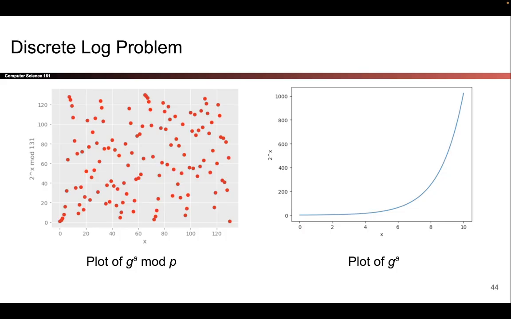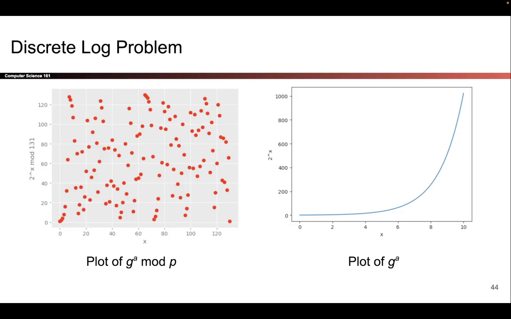So for example, if I chose a large value of a, I would output one of these numbers, and you can tell me that I must have chosen a large value of a. And if I had chosen a small value of a, I would have outputted one of these smaller values, and you could have told me that I chose a small value of a. However, if we work in the modulo p space, that is, we take all of these numbers and we compute the mod p instead, suddenly the plot doesn't have any sort of recognizable pattern.